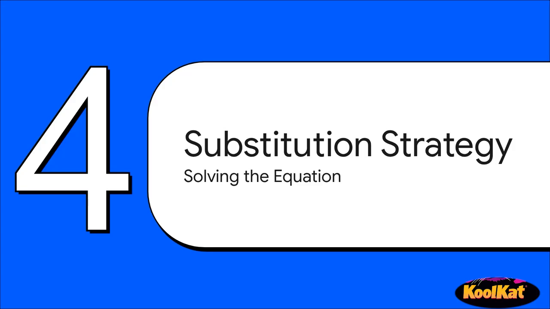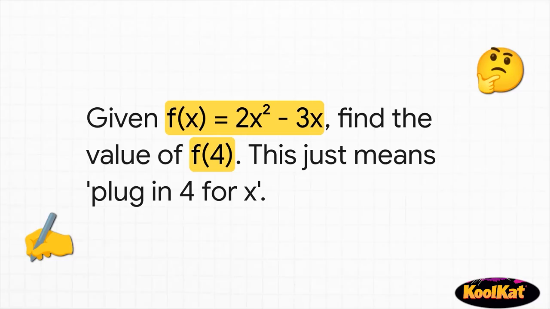Okay, so that handles the pictures. But what happens when they don't give you a graph? What if they just give you an equation? Well, this is the second type of question, and yep, we've got a power move for this one too. You're going to see something that looks just like this. Now, that "find f of 4" part can look weird, but all it is is an instruction. It's telling you what number to put into your function machine. It's just saying, plug the number 4 in everywhere you see an x.